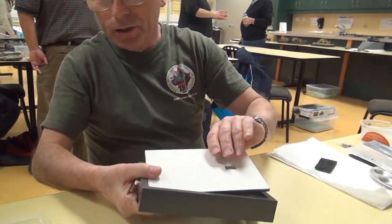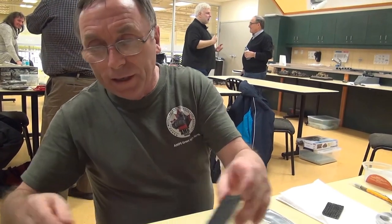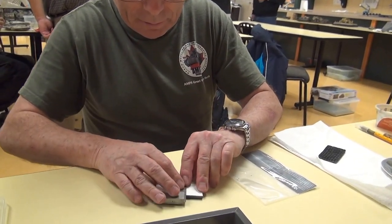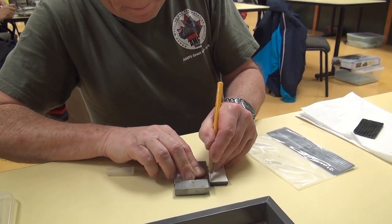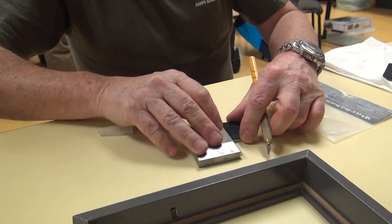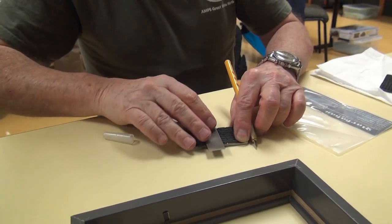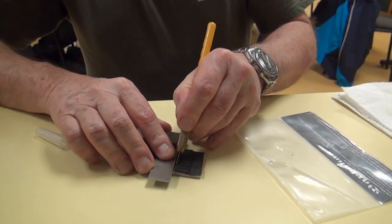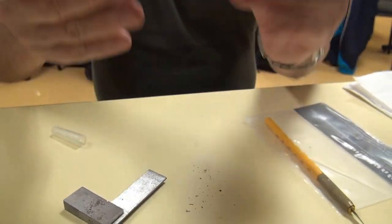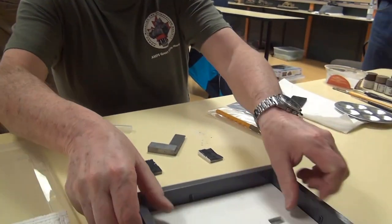Now, the best way to do that is to score the actual base. Now, this is a piece I've already taken. I've actually cut this base to actually fit. So what I would do here is just take your handy crafts knife. Score it on both sides. Hopefully this will break like that. Breaks, nice clean break. Now you can make these the correct size to fit whatever base you want. Put it in there. There we go.